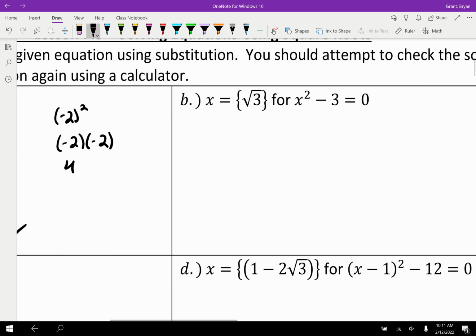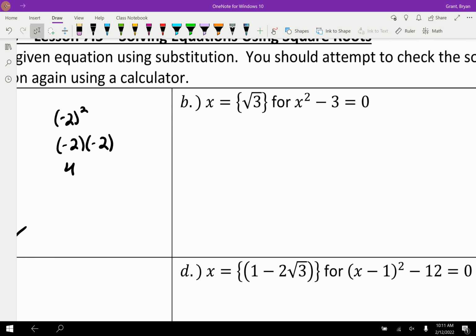All right, the second one, part B, can definitely be a little tricky, especially if you don't remember what we learned last class. Last class, we actually learned that squares and square roots undo each other. We're going to learn more about that or relearn that again today. So let's say that you forgot that.